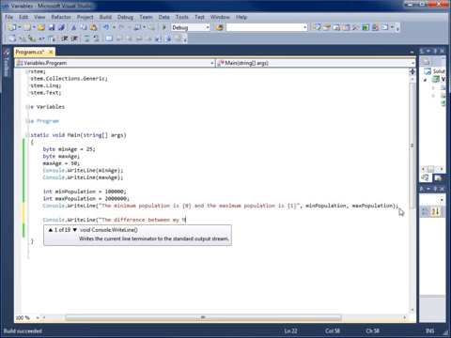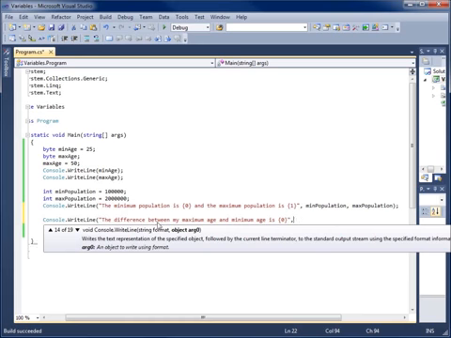So let's say maximum age and minimum age is. We'll put a placeholder here, and we'll use a 0. And now after this statement, I can put my variable here. Now what I'm looking for is the difference between my maximum age and my minimum age.